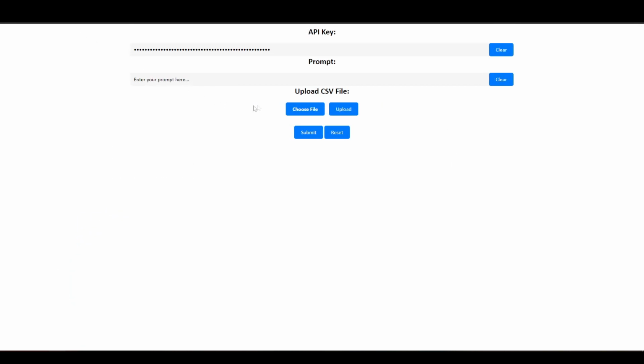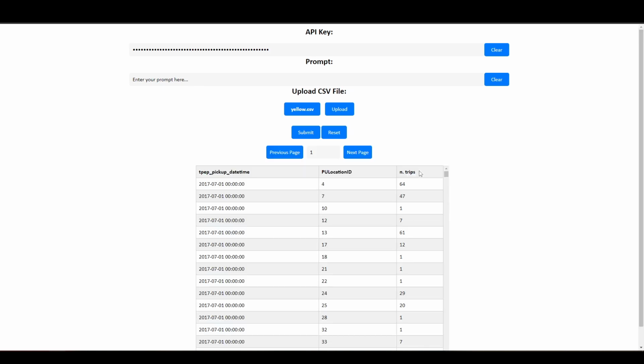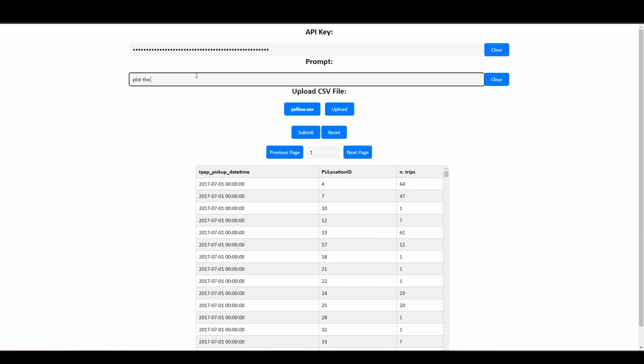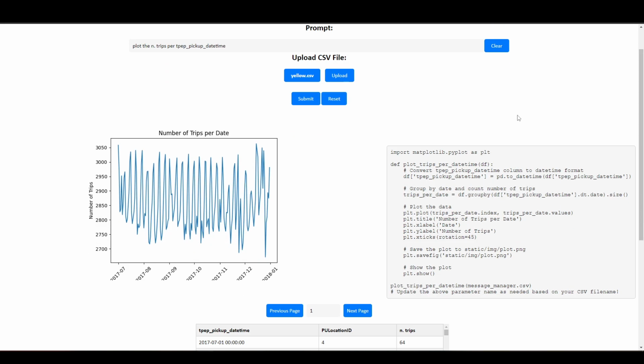If I want to start over with a fresh visualization and dataset, the reset button enables the user to completely clear all data, including their dataset, prompt history, context, and others. From here, using the application is no different than what I previously showed. To give a brief example, I'm loading this yellow.csv dataset. After it loads, you'll see that the table now reflects this new data. If I were to request a visualization, it returns this. If I wanted to spend more time, I could tweak this visualization to better suit what I want. However, at this point it's redundant.